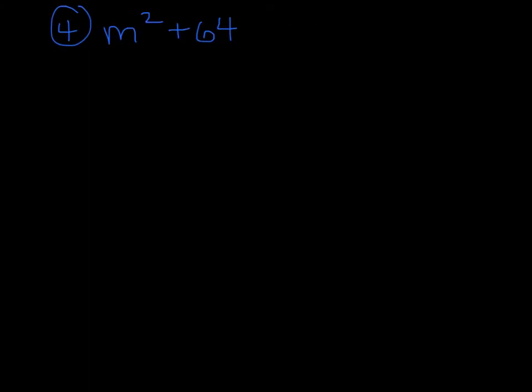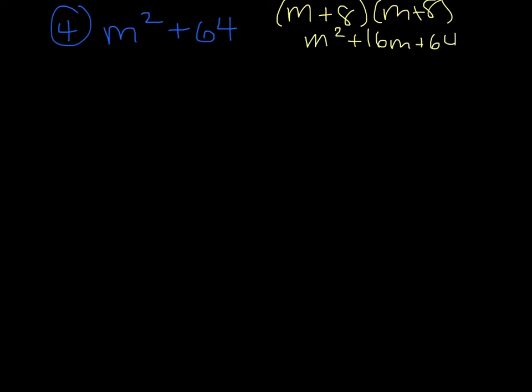So this next type of problem is actually a special case. So I would like you to see if you can think of anything that will factor. If you thought about it, you will find that the first thing people want to do is m plus 8 times m plus 8. However, when you FOIL that, you will end up getting m squared plus 16m plus 64. That one does not work. So that would be your first inclination, but unfortunately it doesn't work. So actually there's nothing that you can do to get this one to work. When that happens, we say it cannot be factored.